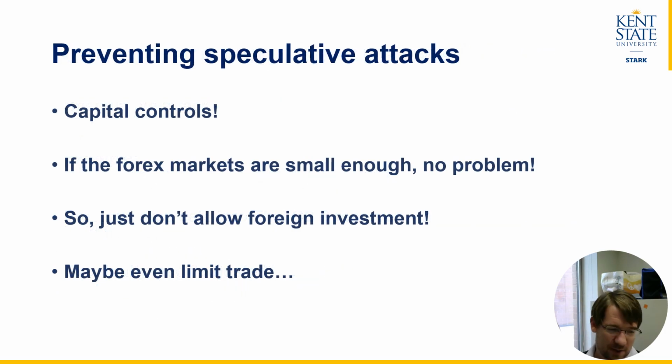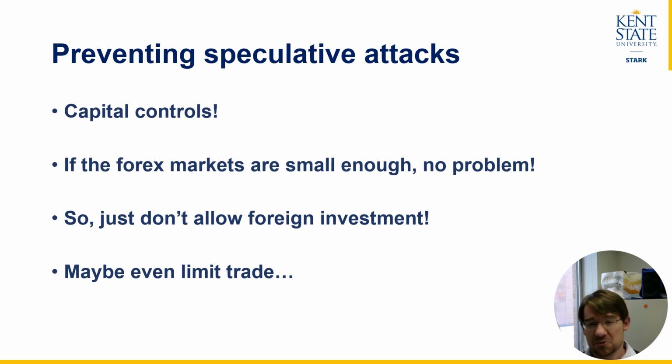Now, how do you prevent speculative attacks? The big thing you would have to do is what we call capital controls. Capital controls simply means you are preventing foreigners from being able to invest in this kind of way. So you control capital flows. It's really that simple. Now, if the foreign exchange markets are small enough, then it's actually not that hard.